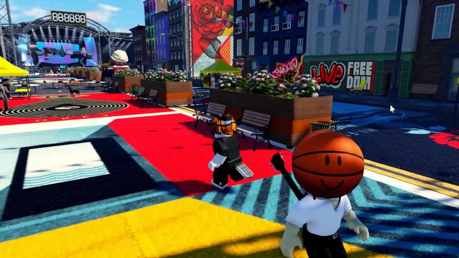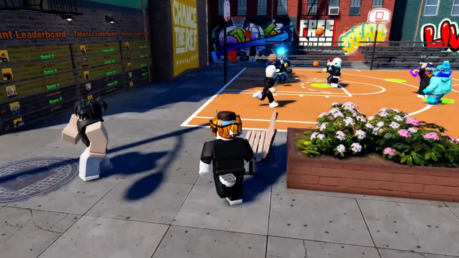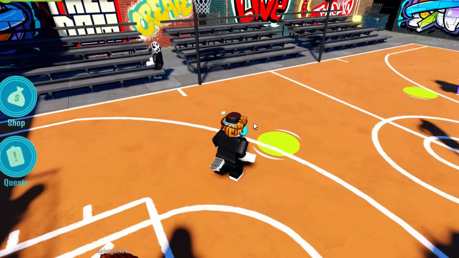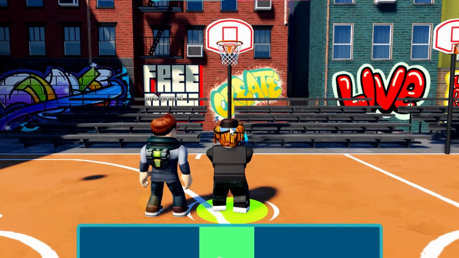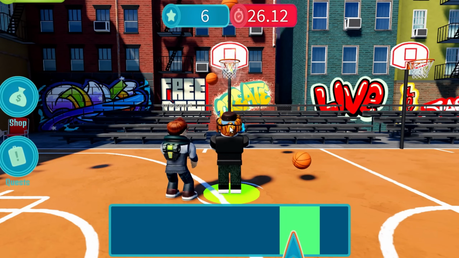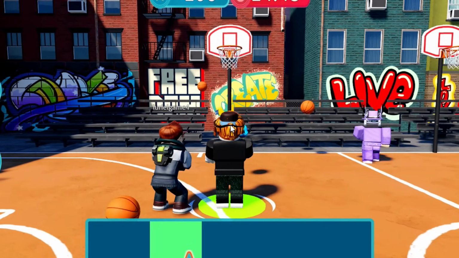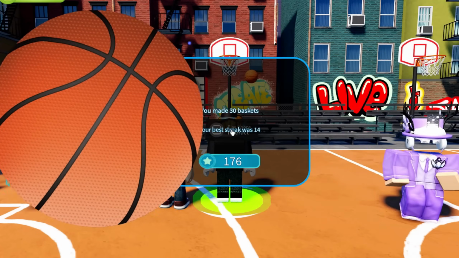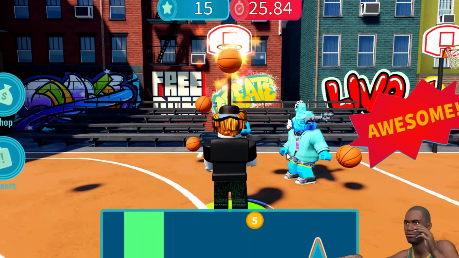Just follow where I go to get to the basketball court. Here you can play basketball for points. Remember, you need 3,000. To play, it's simple. Just keep clicking the green spots. The more you click it, the more points you get. Once you finish each game, just keep on playing until you get 3,000 points.